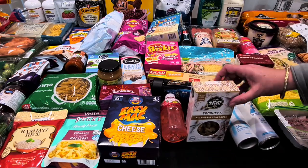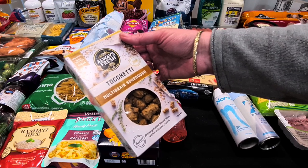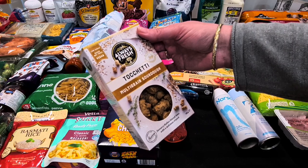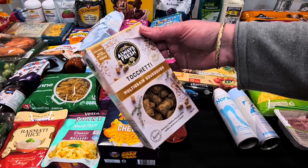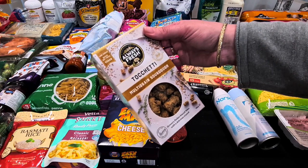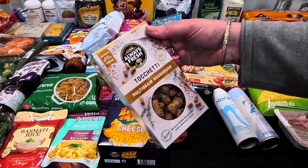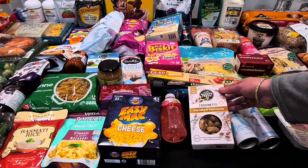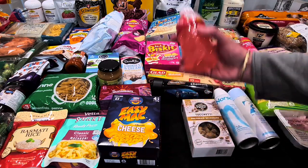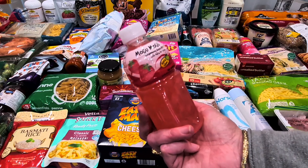For my lunchbox this week, I got the Tarquinio multi-grain sourdough crackers — I've tried a couple of flavours and really like these ones. They take me two or three days to get through a pack and they're only $2. Kale also spotted a Mogu Mogu strawberry juice with nata de coco — coconut pieces — in the Asian section.